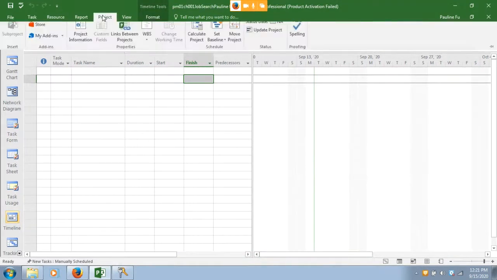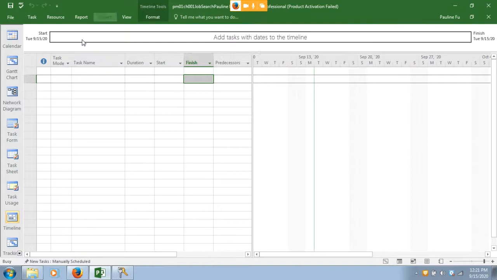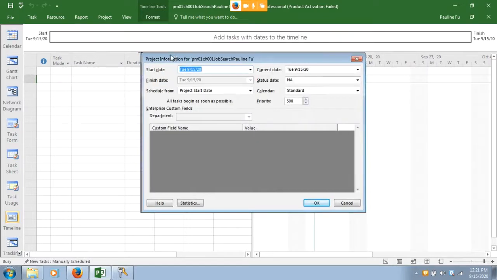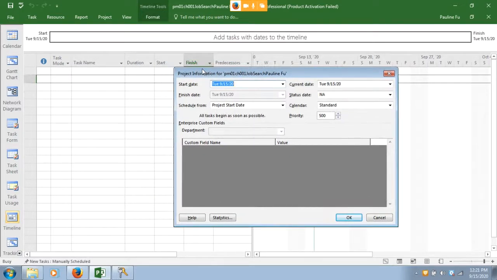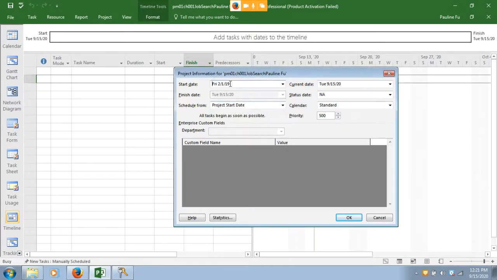You go to Project, and then Project Information. In this Project Information dialog box, you set the start date to February 1st, 2019.